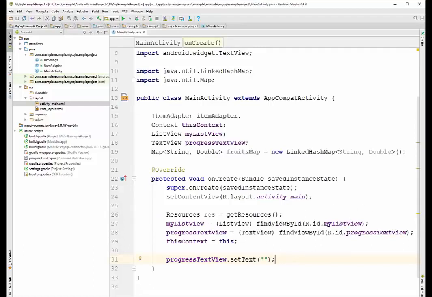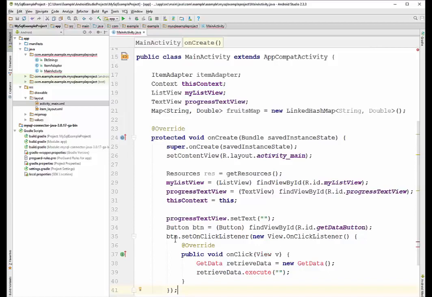All right, the next thing is we're going to create a reference to the button that can get clicked. I'm going to go ahead and just paste that in here. It's similar to what we've done up above, so that finds it for us. And then we're going to create a button listener, so when the button is clicked, we want to do this.